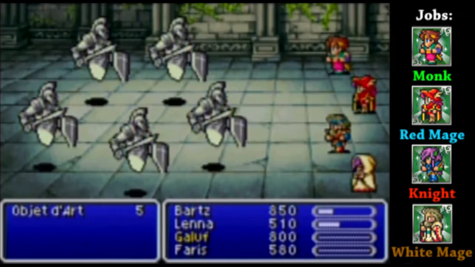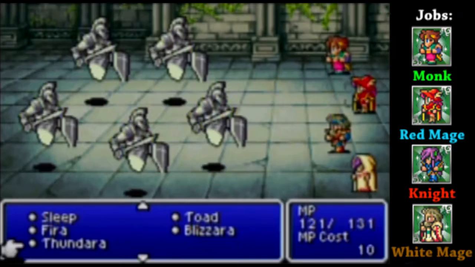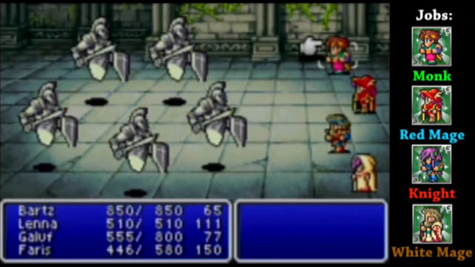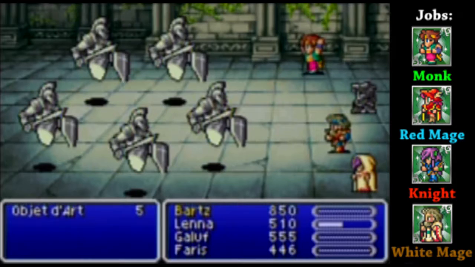I might be in trouble here. Ouch. Because they are weak to thunder though. Bartz, I'm gonna have you start using gold needles this one, because gold needles actually are good against them. Their item. Where are the gold needles? Because that's why. And Lena just got petrified.